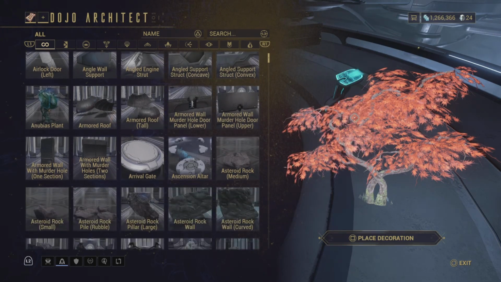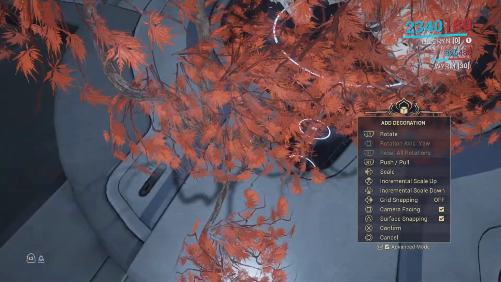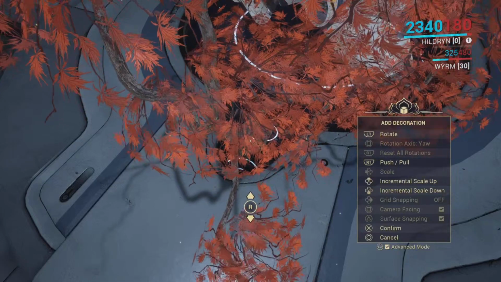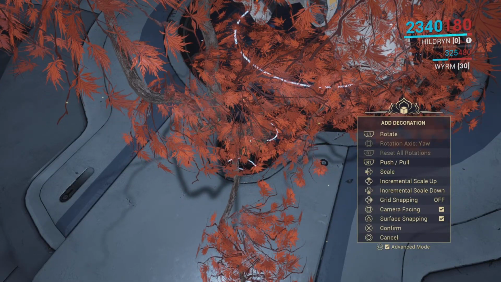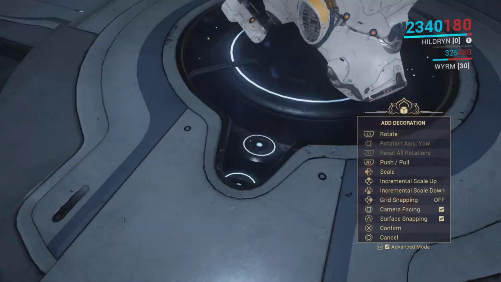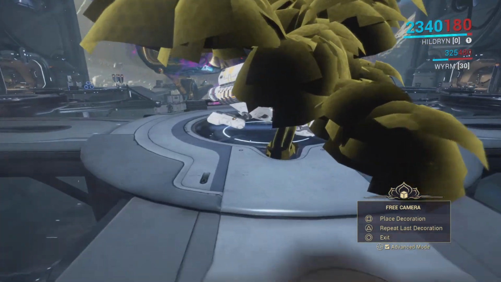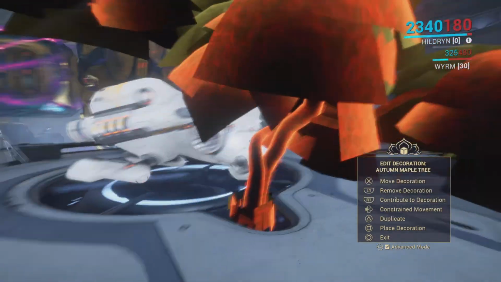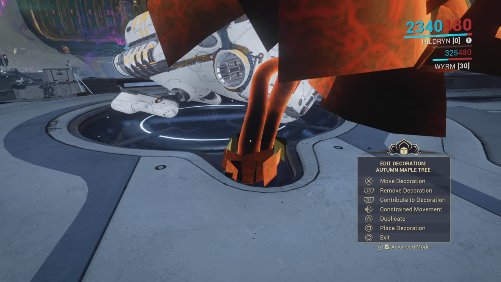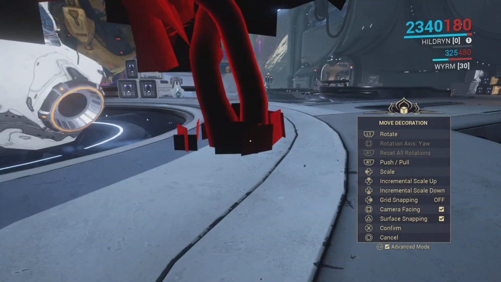So we're going to go ahead and build this autumn tree right here, because why the hell not? So you can rotate it, push and pull, and of course, what would be the fun of not scaling it up? So as you can see, for some reason, now we have a big ass tree where it honestly doesn't belong. Now, did you put it in the wrong spot? No worries. You can move the decoration at any time, even if it's not built.